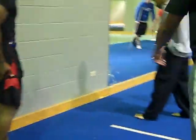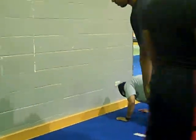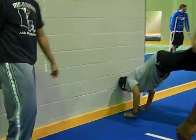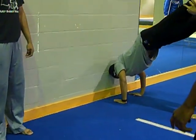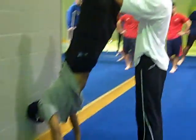Okay. Look at the floor the whole time. I don't want you to curl your head. You teach like a basket handstand, because if they take their head off, they want to roll. Look at the floor. Okay, we have a problem right here. You see how his shoulders are not straight? Yeah, let him down.